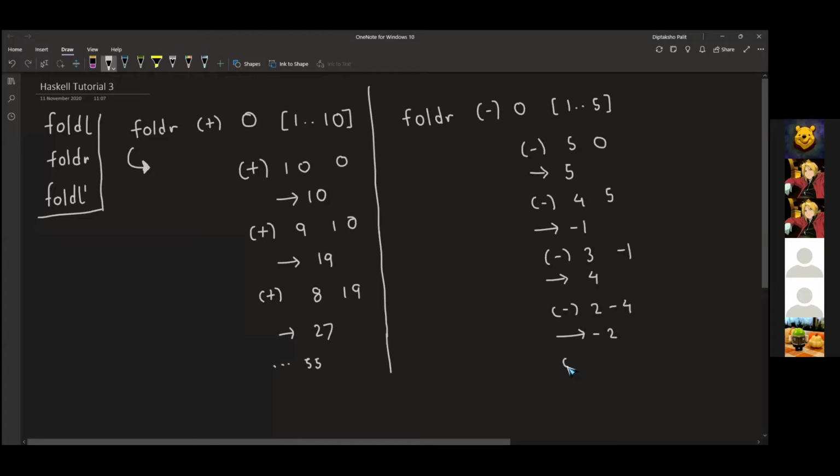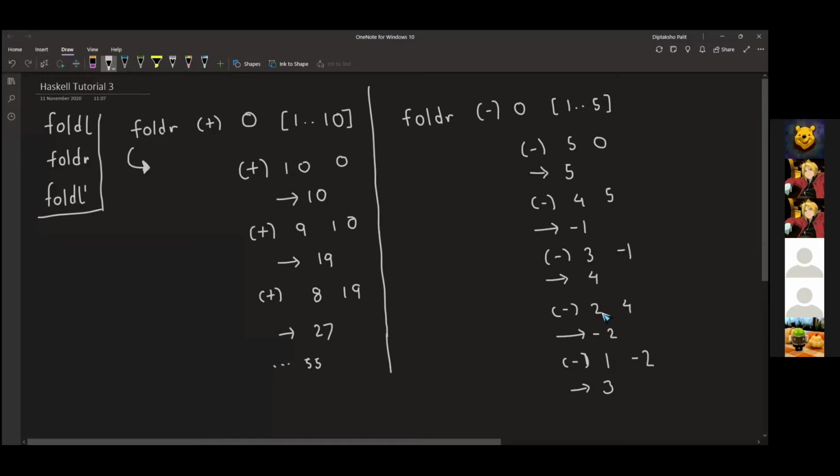And then 1 minus negative 2, which will give me 3. So foldr should evaluate to 3.